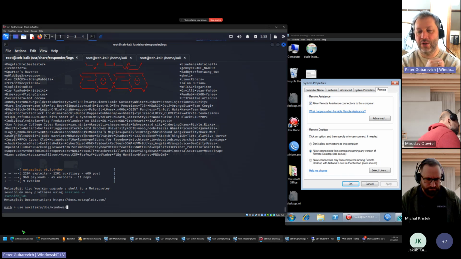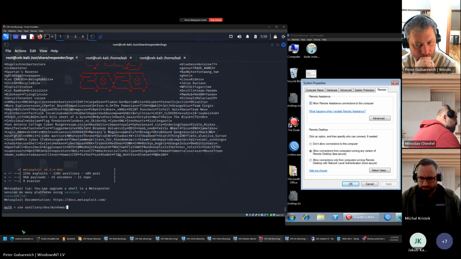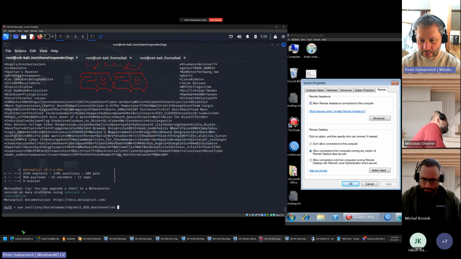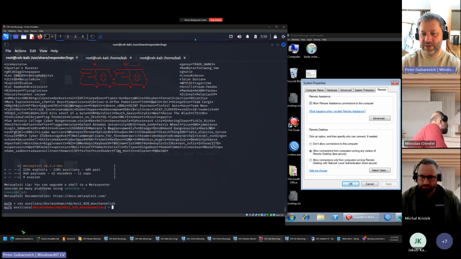Windows, so denial of service against Windows. RDP, which stands for the Windows RDP protocol. Then press tab and select this exploit.